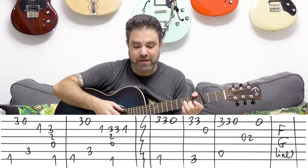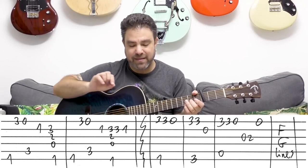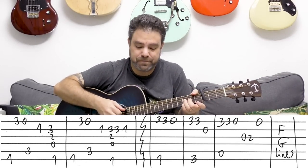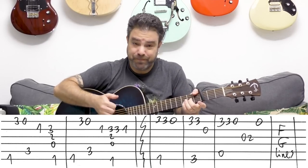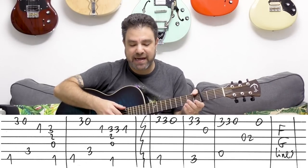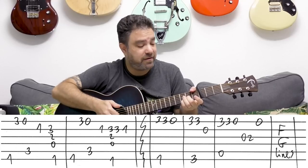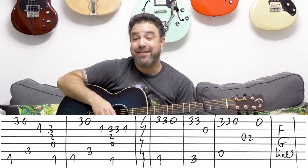Okay, and then you play F and C again into D minor over F, and then you add another note at the end. Okay, so you're in D minor, okay, and you play 3-1 on the second string. Okay, so it's F, C, and then D minor over F, 3-3-1 on the second string. Then you have the chorus.